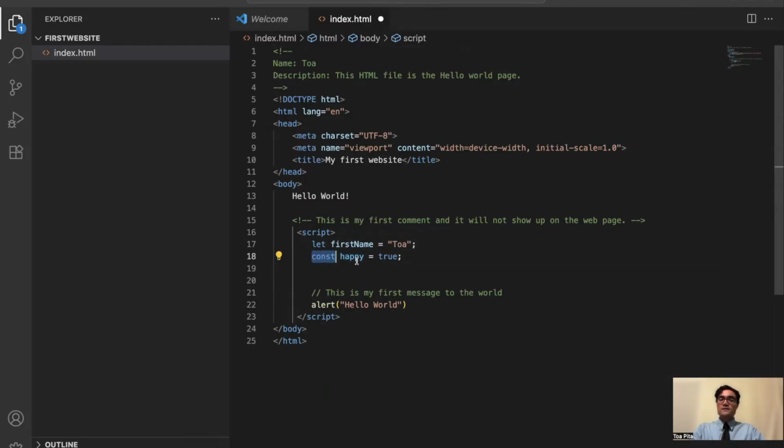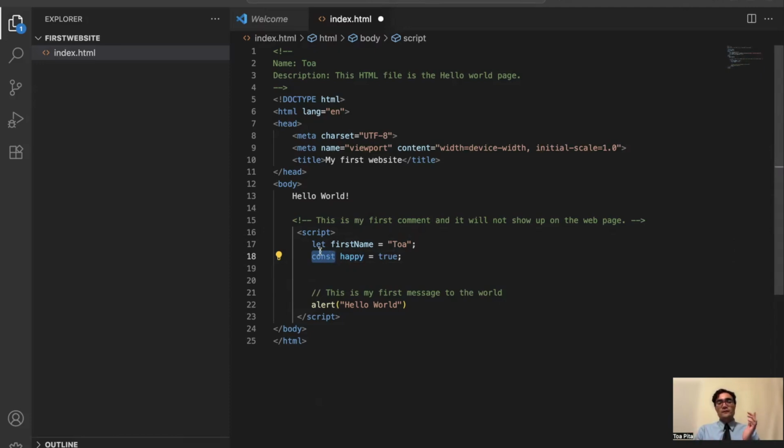What we've done here is we've said create a box. That's what the const does. It does the same thing as let, except it says create a box and don't let anything change what's in the box. So once I've put something in the box, lock the box and don't let anyone else get in there. So now for the rest of our program, happy will always be true. Later on, we can change what the first name is, but we cannot change what's inside of happy. The happy box, because we've made it a constant, does not change.